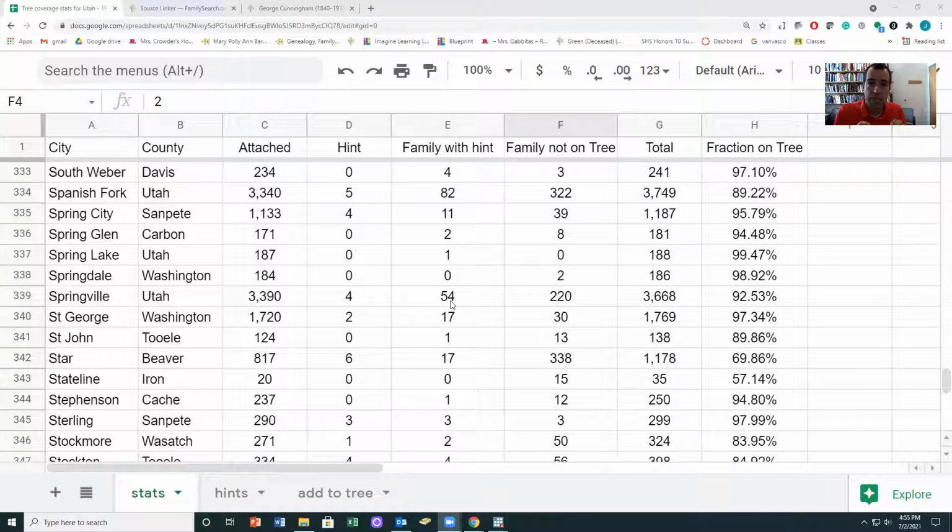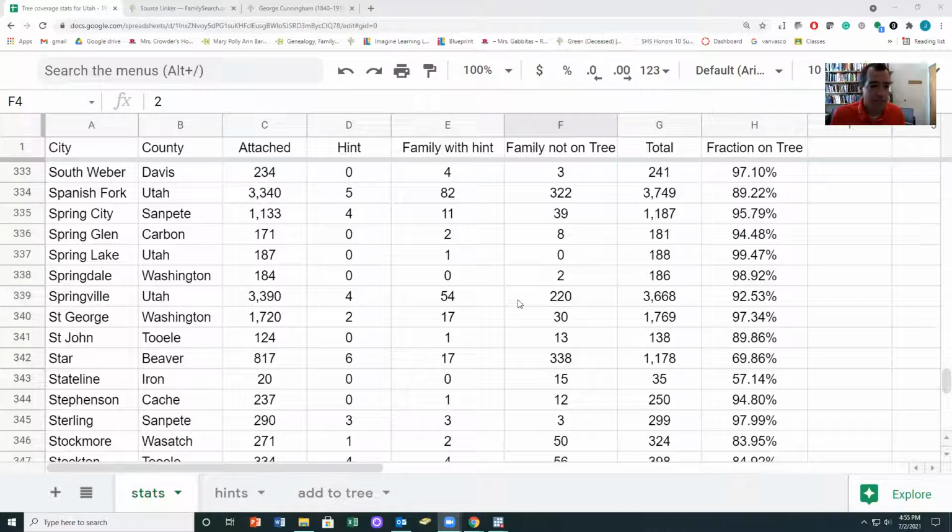That means that there's someone in the family that's already on the tree, but other members who aren't. So sometimes there's a missing kid or maybe a grandchild. And so by doing those record hints, these additional 58 people would be on the tree. And then we have 220 people who are part of a family where nobody in the family seems to be on the tree. And so those are ones where we need to add the family to the tree and then try to branch out and connect them to the rest of the family tree.